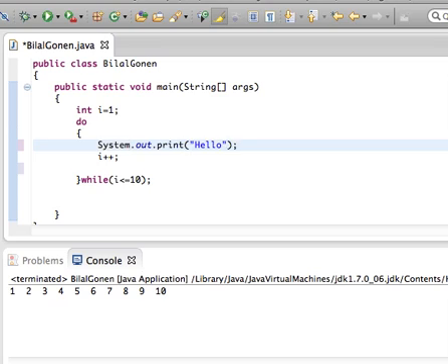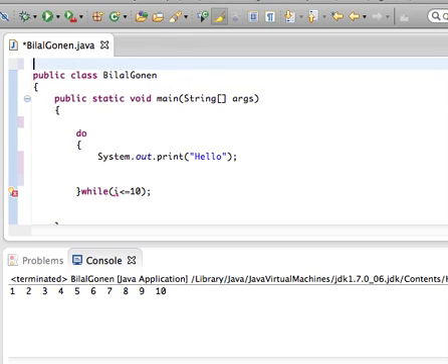It might be a game that the user plays, but for simplicity I just say hello. There is no i, no condition, nothing. Let me just delete this. But I want to ask the user, do you want to play again?